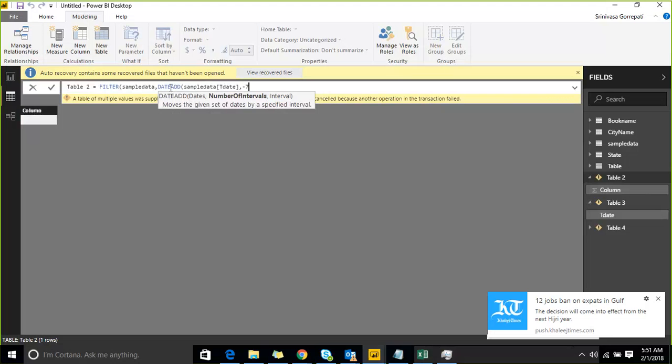In SQL Server you can add to GETDATE with a function, but here you cannot add it.